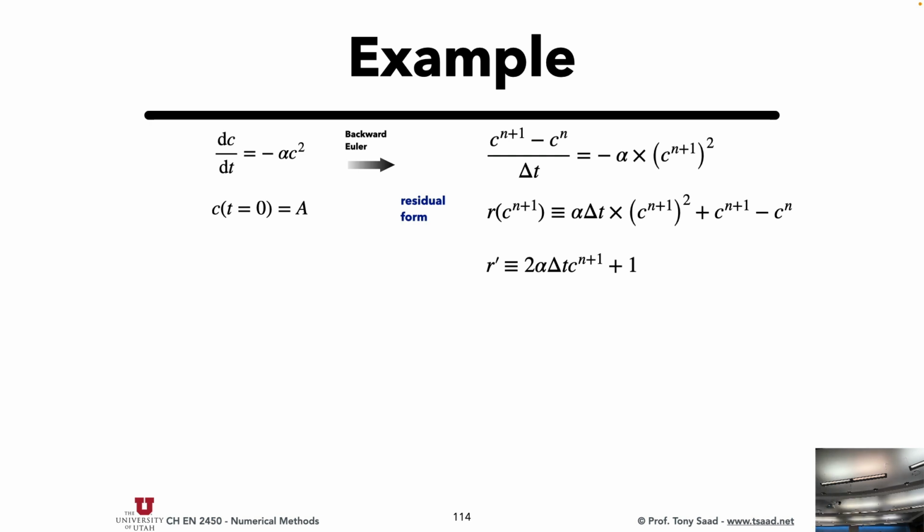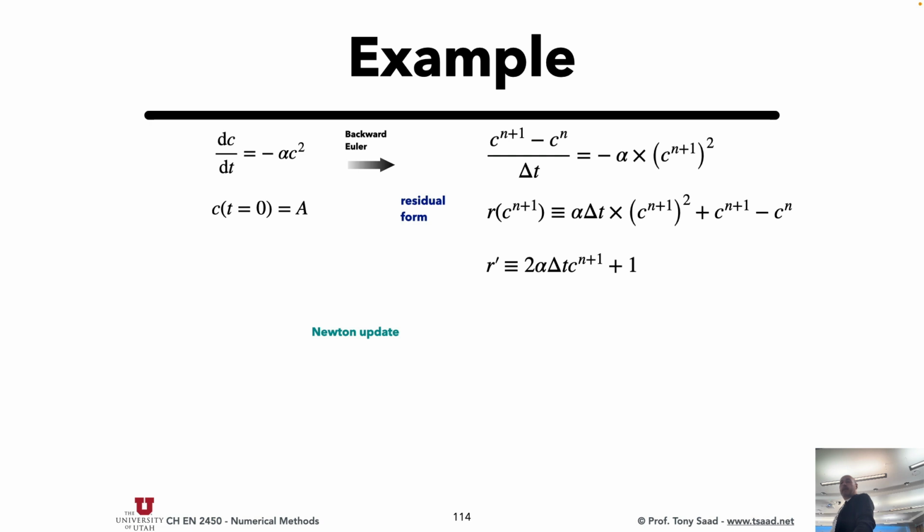Now, you differentiate with respect to the variable of interest, which is what? C^(n+1). For all I care, you could call C^(n+1) x, if you get confused with all the nomenclature. That's your variable of interest that you're trying to solve for. Then your residual derivative with respect to C^(n+1): you just differentiate with respect to C^(n+1). The last term, minus C^n, doesn't matter. That's a constant, a value from the previous time step, so its derivative is 0 with respect to C^(n+1).